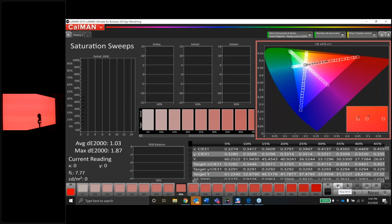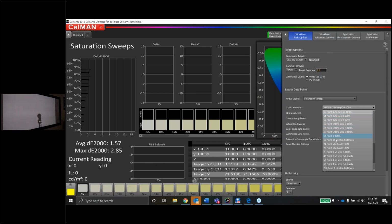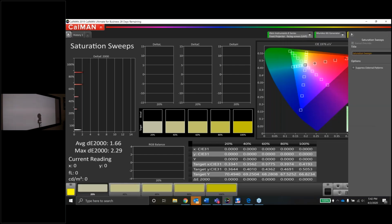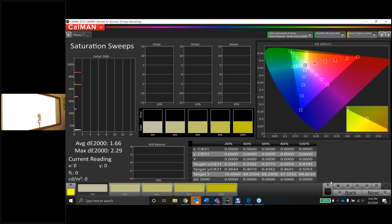If I'm a TV manufacturer, or if I work in a studio and I'm calibrating studio monitors, I might go this crazy, right? You want to make sure that thing's tracking great all the way through. I'm not going to put you guys through that. That's going to be way too much time to sit here. I'll change this back to 20 or 25, either way. The factory default setting in CalMan is 20. All good though, you can do whatever you want here. Just depends on how much data you want to see.